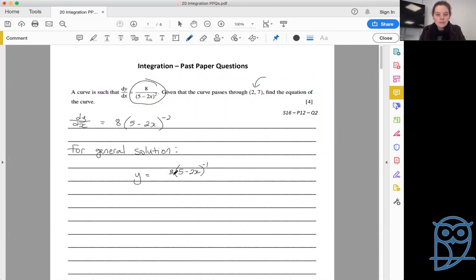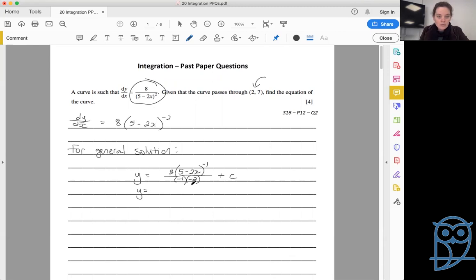Then we're going to divide by our new index, so minus 1. And we're going to divide by our coefficient of x, so minus 2. Always remember to take that sign. Whenever we integrate and we're not working with limits, then we must have a plus c as soon as you integrate. So we've gone from dy by dx to y. We've gone from our derivative term to our function term, and then we've added a plus c to account for that constant. Next step is always to simplify.